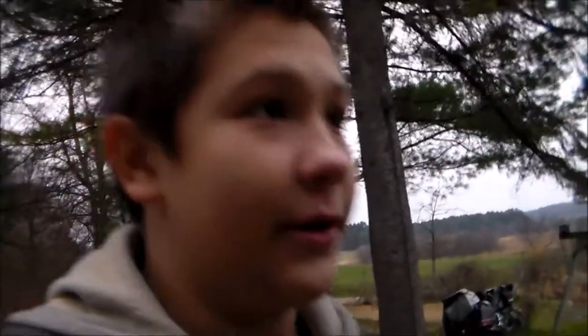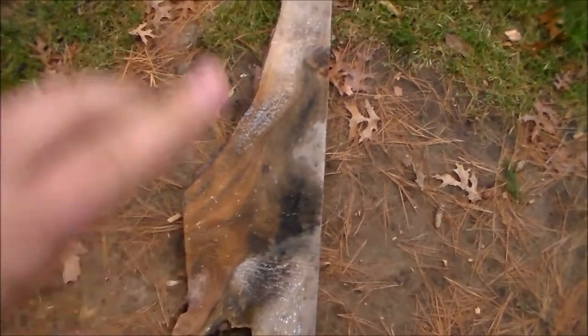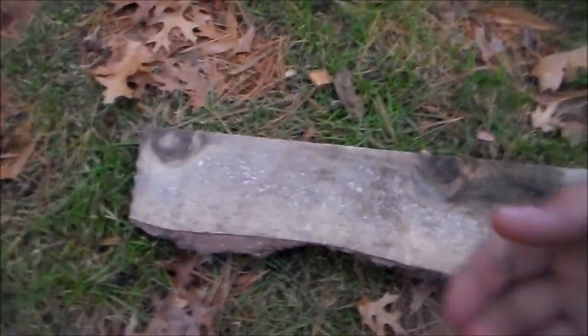So yeah, I'm just going to try. I'm actually just gonna put some screws and some straps. I'll get those right now. Anyway, I'm gonna put these straps onto this. And so what I'm thinking is, okay, so right here, it's gonna be made for my right arm, and my arm's gonna go like this.